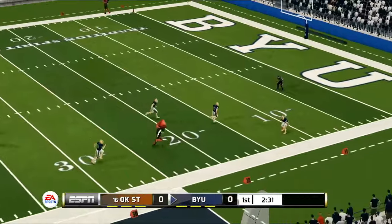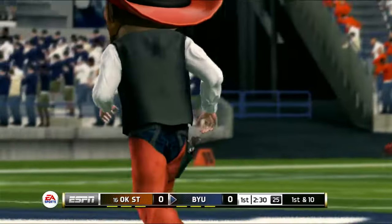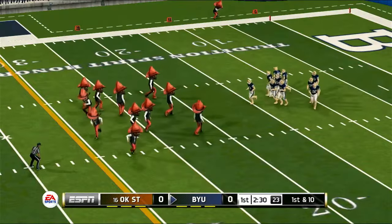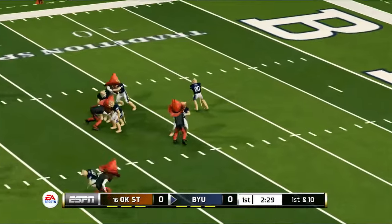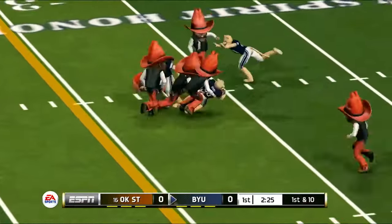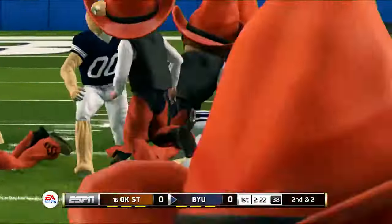Booming kick. This punt bounces into the end zone, and this will be a touchback. This is a fun game, and I think we're going to see a lot of interesting football before it's over. They'll line up with five wide receivers. Now he tries to buy some time. Brought down right around the 28-yard line. That's good for a gain of 8 yards. That makes it second and two.